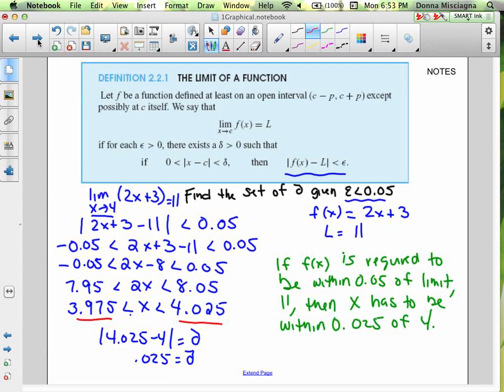I want to make sure you understood that formal definition. My examples here are not because I'm going to be giving you questions in terms of finding delta given an epsilon, or telling me how close I have to be to x, but rather so that you understood that formal definition, which without an example can seem difficult and tricky, and then when you see it with an example, hopefully it makes a lot more sense.